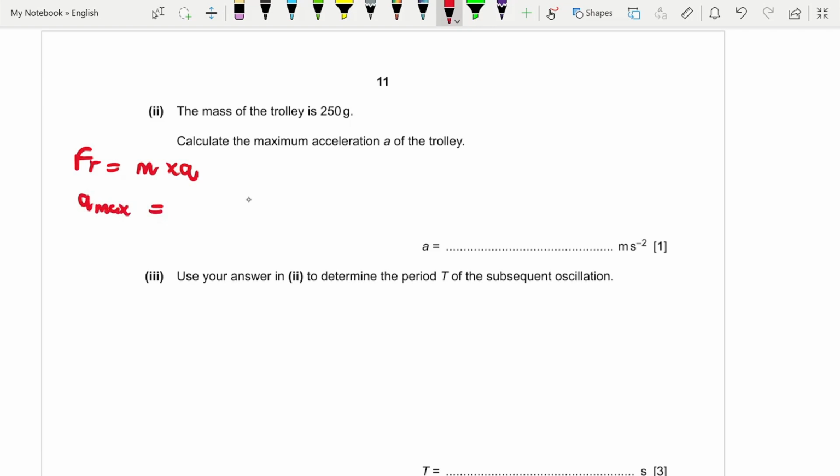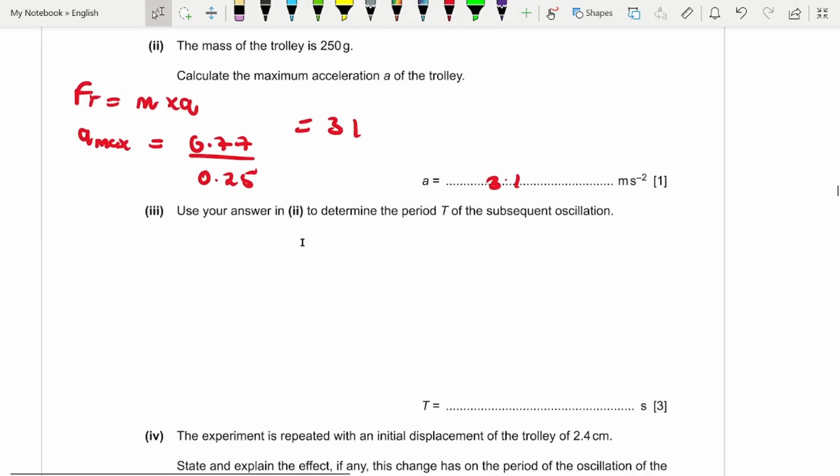So it's going to alternate, right? It's going to be 4.8. It moves and moves and moves. It goes to 18 on both sides, and it's going to go on the other side, 4.8 each time. So at the maximum, we're going to have that 4.8. So the resultant force itself is going to be 0.77. Our mass is going to be 250 grams converted to kilos, guys. SI units, 0.25. And that's going to give you an answer of 3.1 meters per second squared.